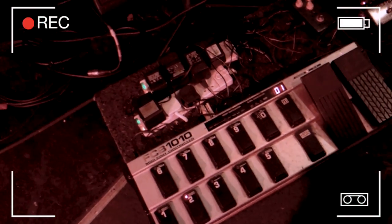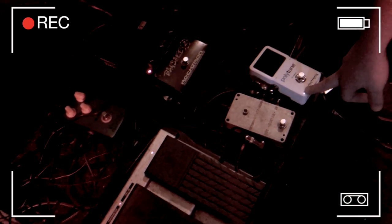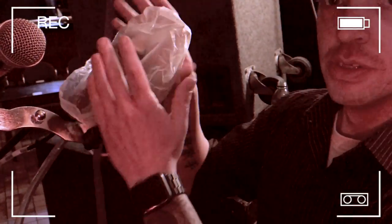His pedal board has to be a lot bigger than mine to make up for what he's lacking in some areas. It's got a Behringer floorboard MIDI switcher, a weird vintage green overdrive pedal, a looper, and a TC Electronics tuner. There's also a tour box — it's got a bag on it because he's scared of germs. The tube goes into his mouth and the guitar sound comes up the tube to get that talk box sound for 'Living on a Prayer' and 'It's My Life'. He's a bit of a germophobe.